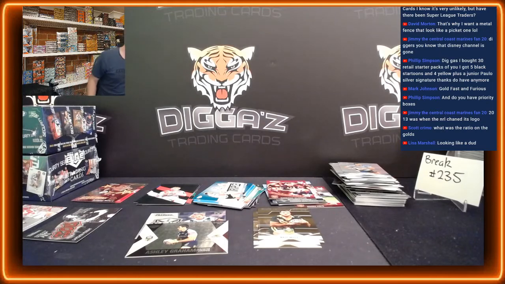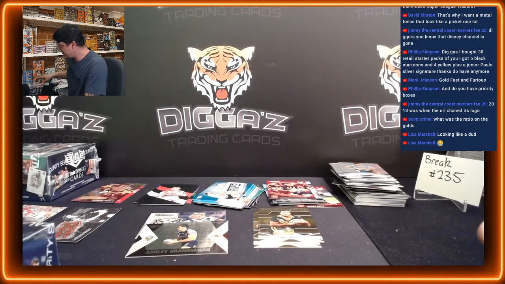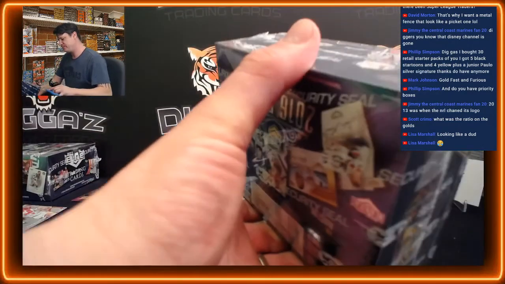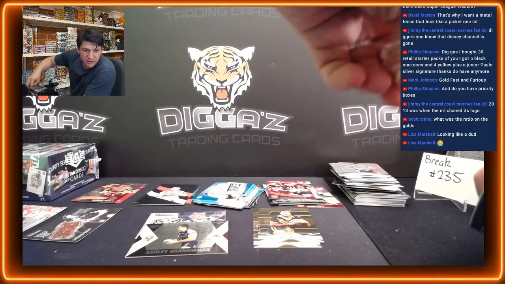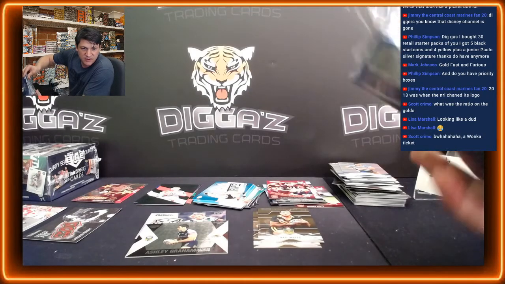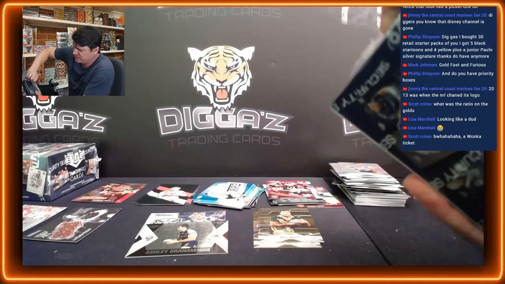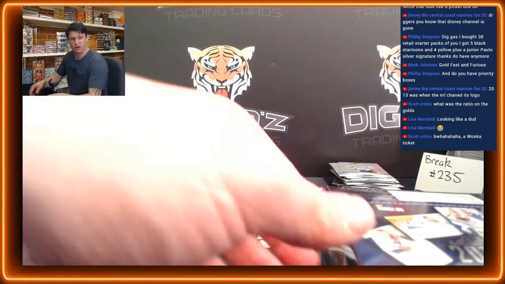Or maybe it was 6. There'd always be one box in a case with the 2 signatures and a gold Fast and Furious in it. Yeah, so I think there's 4 dud duds. Hopefully we are. Yeah, the golds were usually 4 per case. Between 3 and 4. Sometimes 3, sometimes 4. Yeah, so still not a lot.